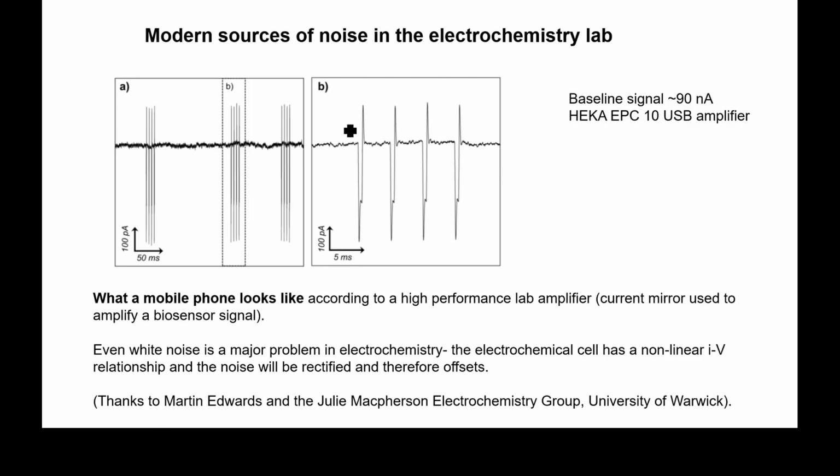Now, why this is a problem in electrochemistry is the current-voltage relationship in literally every electroanalytical and every electrochemical cell is nonlinear. And if you're close to the equilibrium potential, you'll have an exponential relationship between current and voltage. So if you apply a symmetrical signal to that, even a sine wave, it will be partly rectified by this, causing your data to be offset. And what went into your cell as random noise is coming out as a bias in your data.